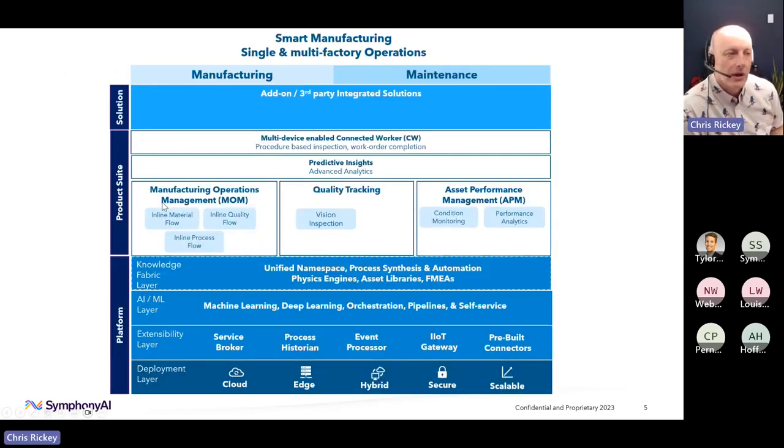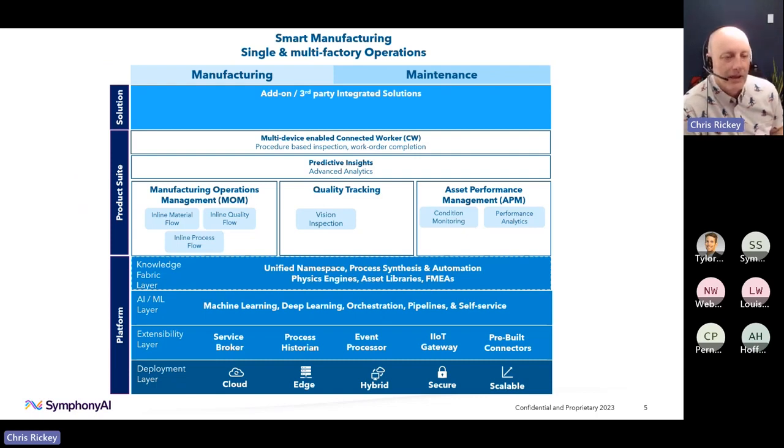At Symphony we have a lot of different offerings in our industrial space, but they're all built on this smart manufacturing platform. This gives us the ability to connect to the underlying automation systems, whether it's very low level sensors or IT systems like your ERP or maintenance systems.